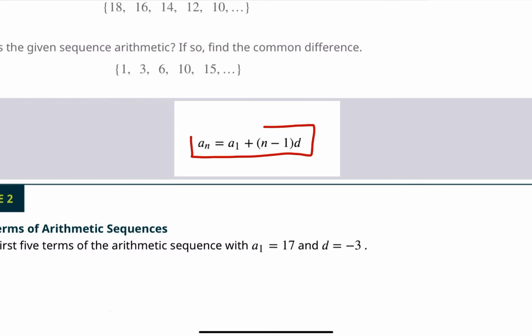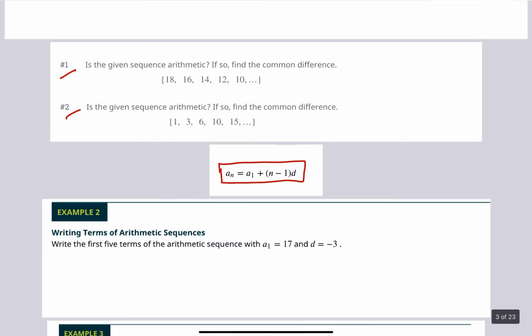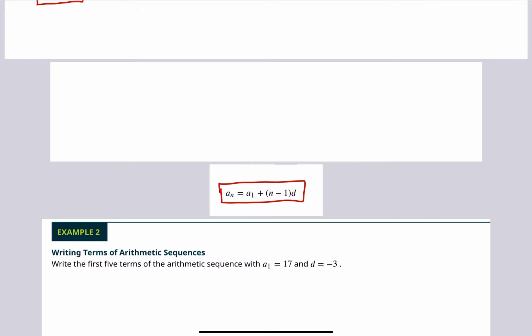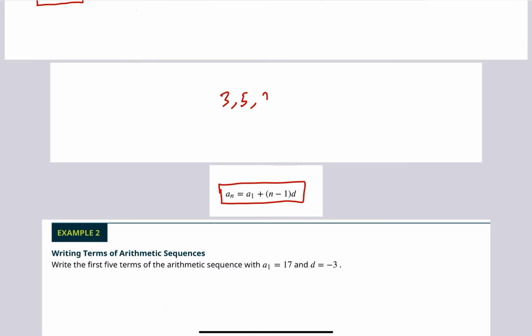An equals a1 plus n minus 1 d. What does this exactly mean, right? Why do we have a formula right now? Well, let's say we have 3, 5, 7, 9, and I do have a calculator next to me. And I tell you, you know what? Can you please give me the 88th term, please? I don't want to do all the math. I don't want to count 2's till I reach the 88th term. How do I find the 88th term, right?